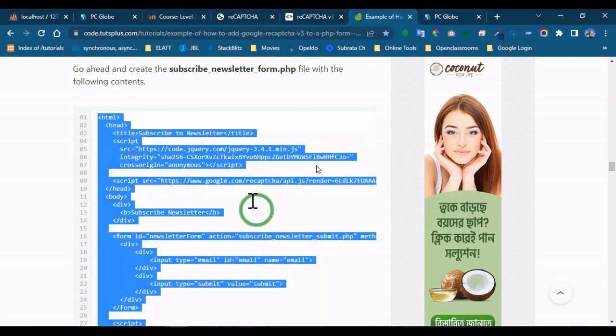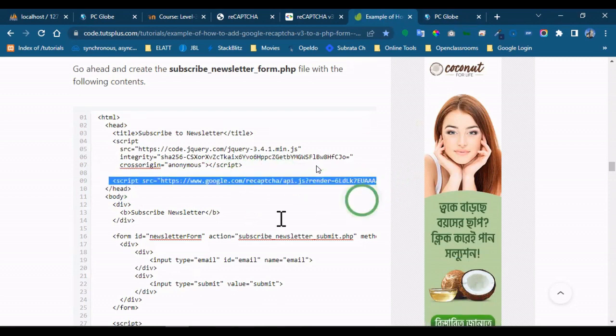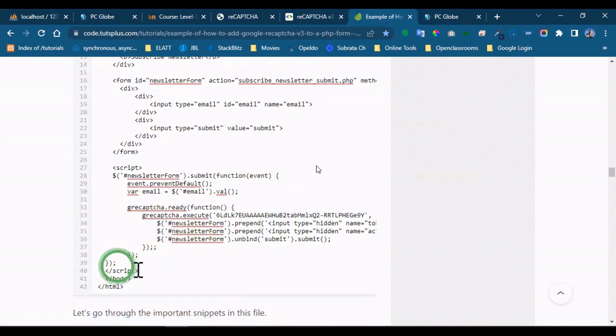We already have jQuery to achieve it. We already have it, and we need a script tag with the public key. Okay, we need that, and a bit of JavaScript.